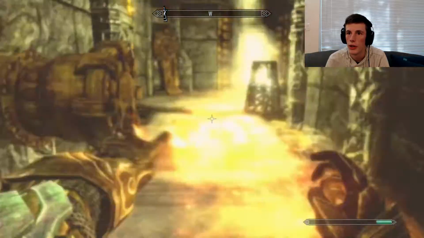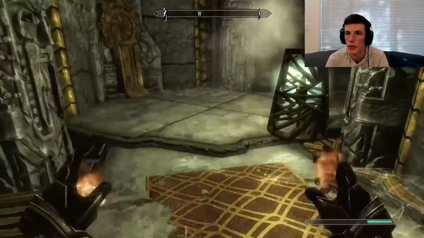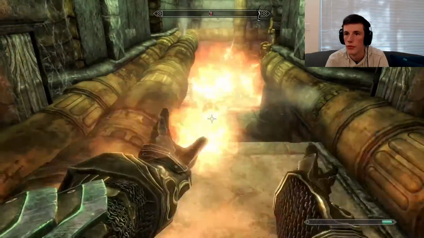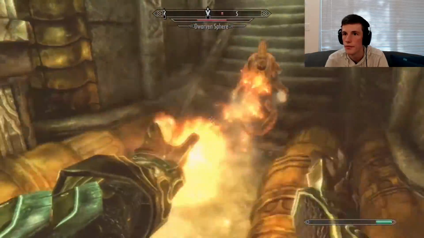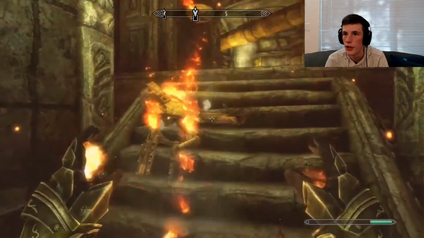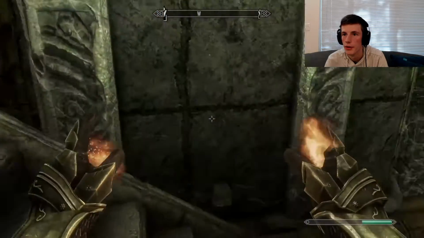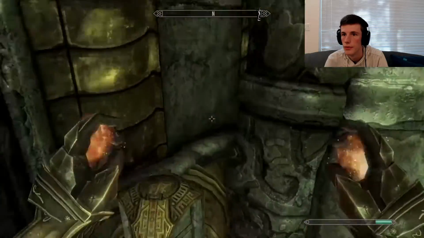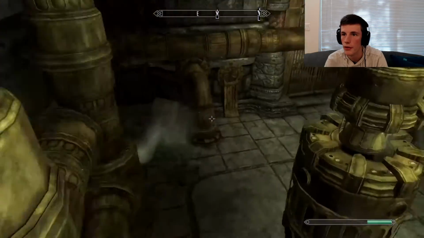Even with their health, these guys still freak me out. There we go. Psych, man, he ain't gonna get us up here. I think Janessa's back there fighting one of those bandits, wasting all her time over there. Ooh, a chest. Oh, nice, Amulet of Debella. That's what I'm talking about.